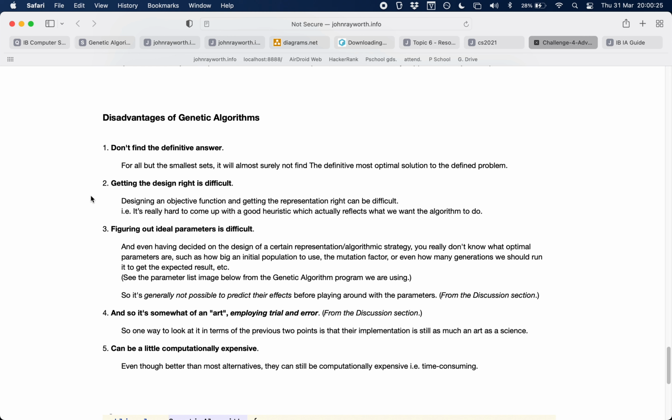Getting the design right is difficult. To design a new genetic algorithm, as is getting the parameters that you're going to send that genetic algorithm. So a little bit tricky both with how you create it. I say the coding's easy, but understanding what you want to do sometimes isn't the easiest. And so a lot of trial and error, and definitely a lot of trial and error with figuring out the ideal parameters. And there are a bunch of them.